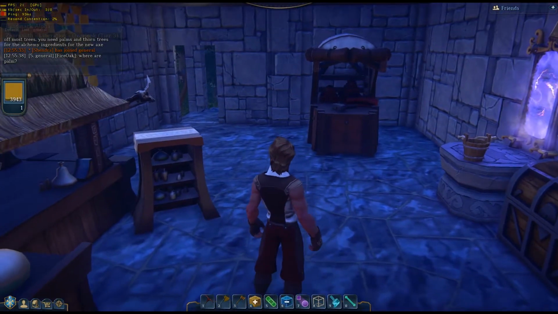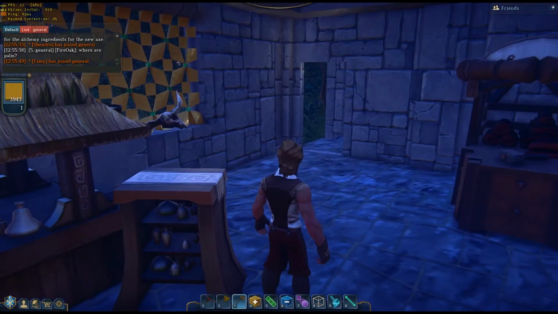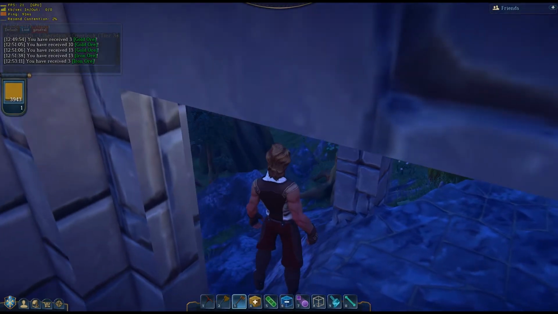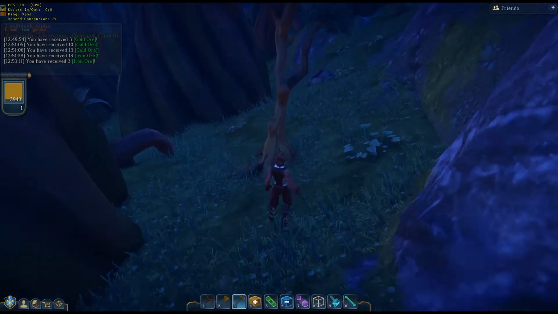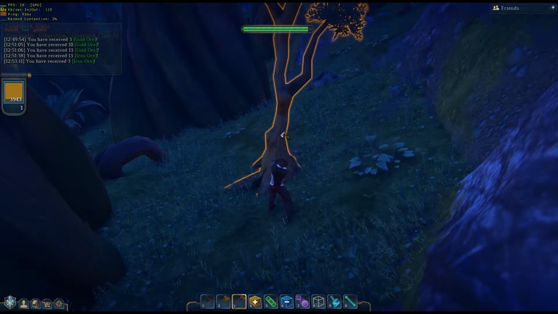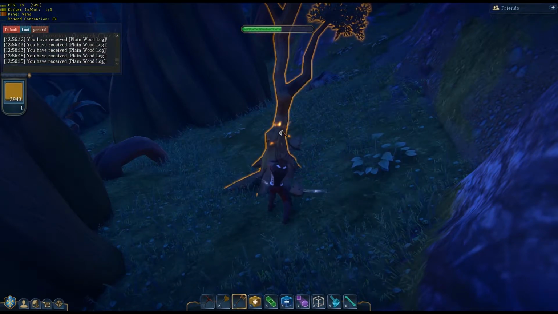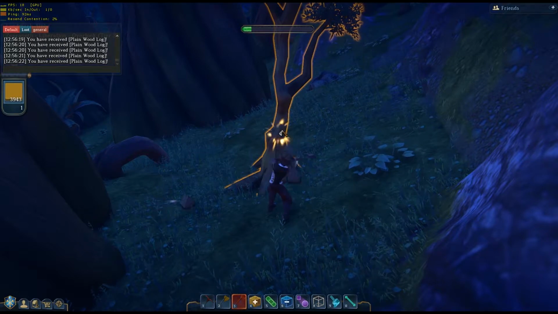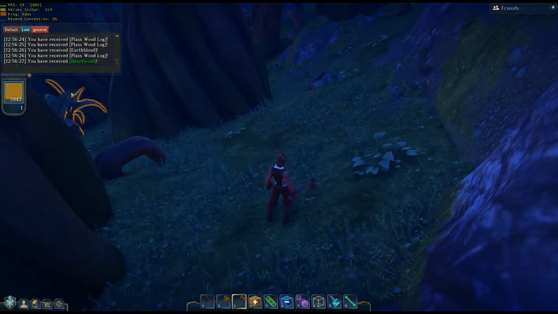So let's go chop some wood. Now it used to be that you'd want to chop the larger trees down because you'd get more potential of getting burl wood. Now it's just plain wood, so may as well chop down the small trees because you're guaranteed one of the new heartwoods. And there it is.